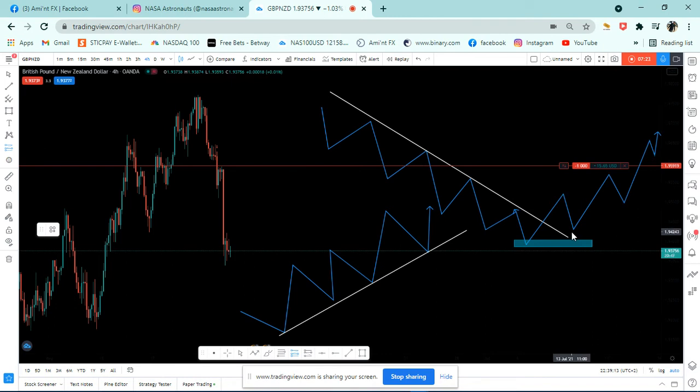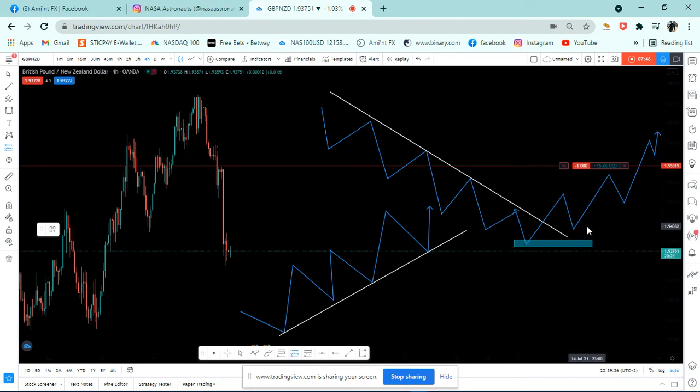Sometimes you might not get the bullish engulfing, but you see that the bulls will be consistent, pushing the market up. Then when you go on a higher time frame, you see that the candle is just one big bullish candle. So that is what happens.